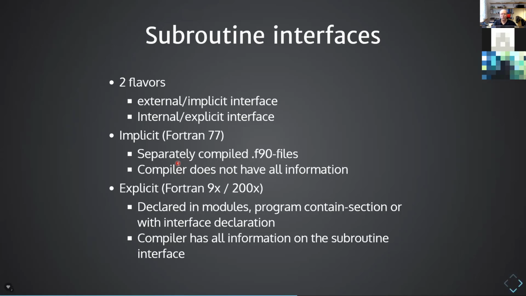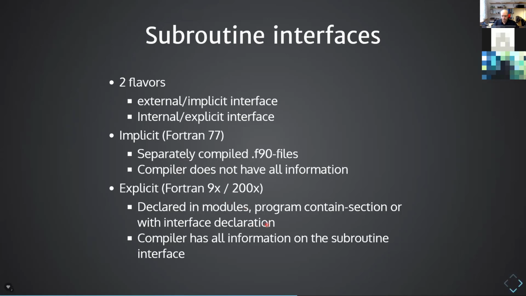So you can, for example, call a subroutine with an integer parameter where it would expect a floating point. That would link together in some cases, and when you did that call, the subroutine would only see garbage, and so that was a problem. In Fortran 90, we introduced an explicit calling convention.